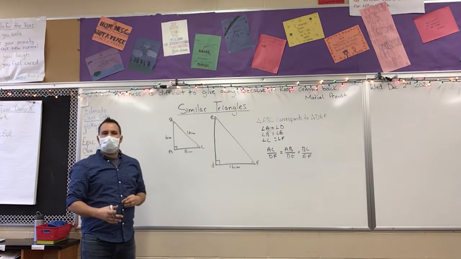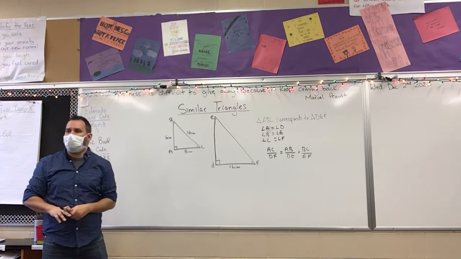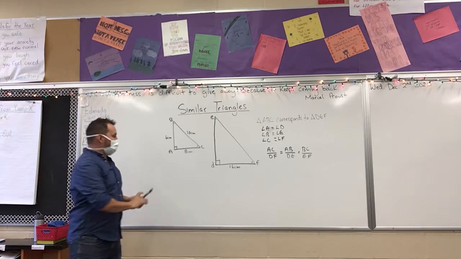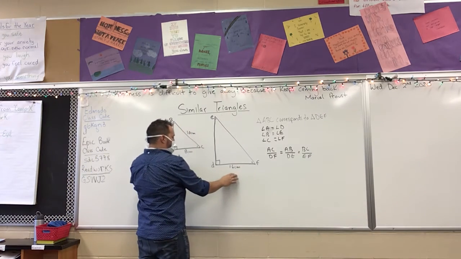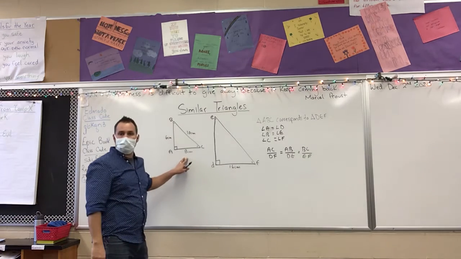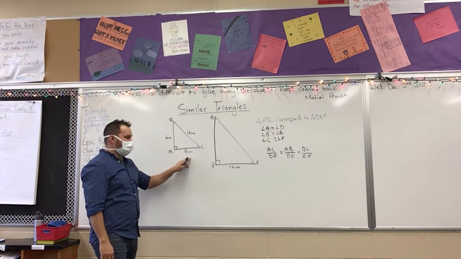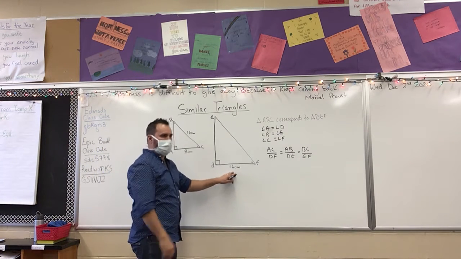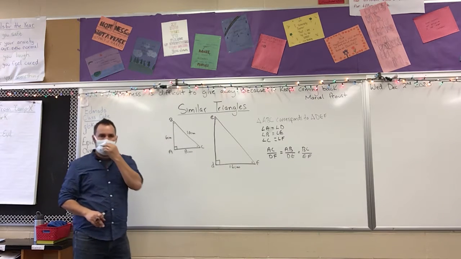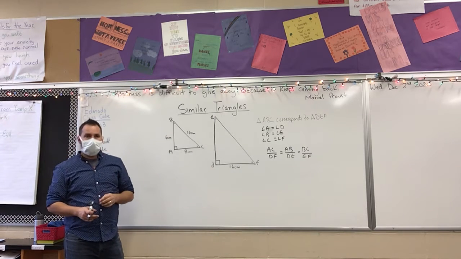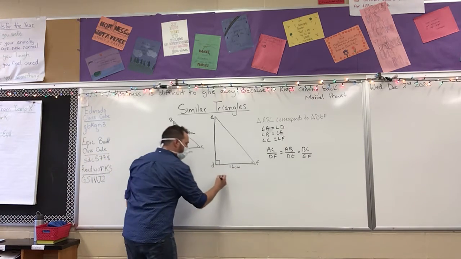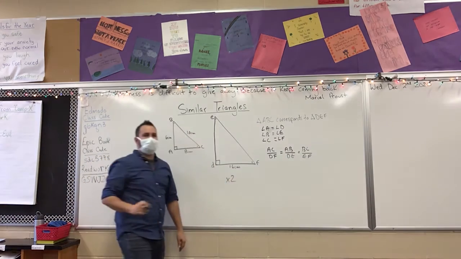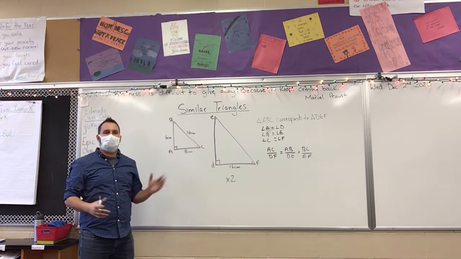Now, it's really simple to look at this and see the difference between the two. We can say, okay, A to C and D to F have measurements already listed. We can say this is 8 centimeters and this is 16 centimeters. What's the difference between the two? Yep. The biggest triangle doubled in size. D and F doubles in size, or it's times 2. It's 2 times bigger than this one.